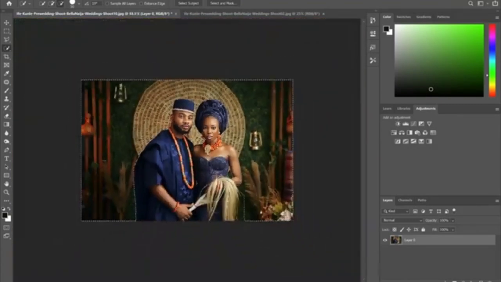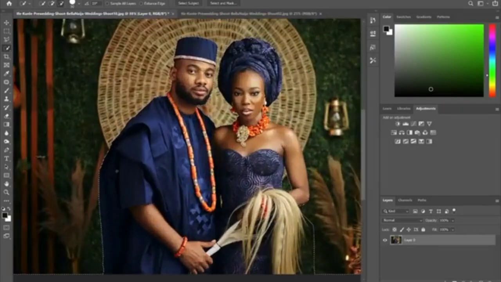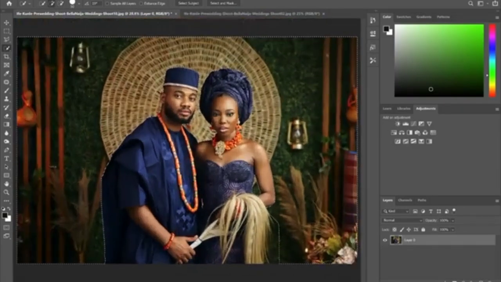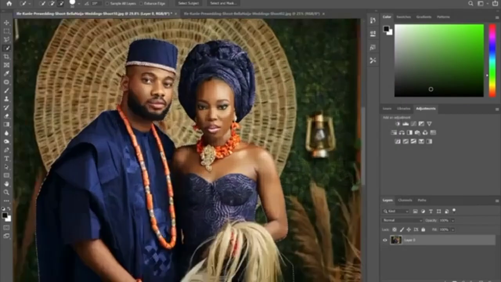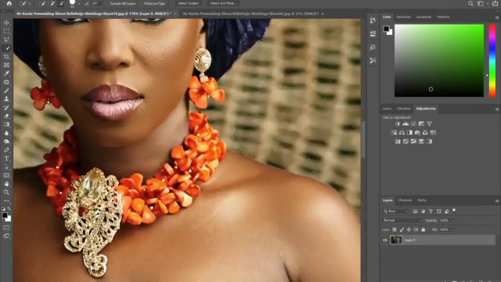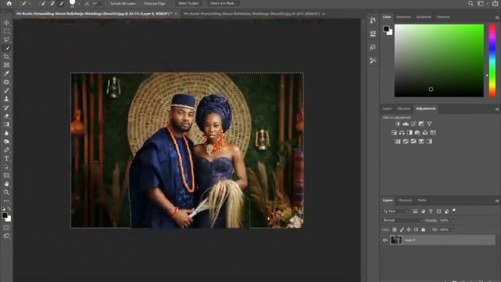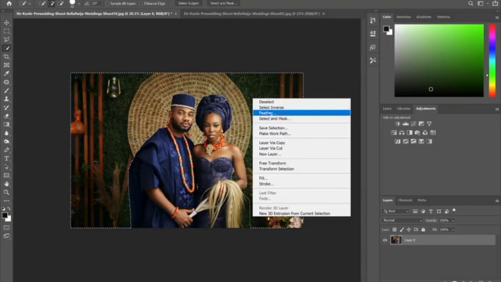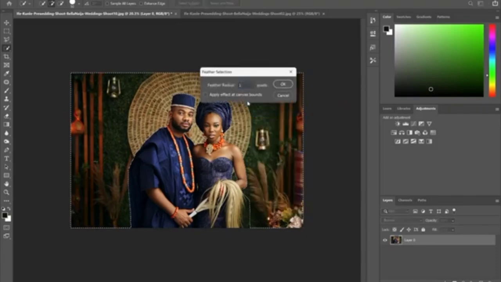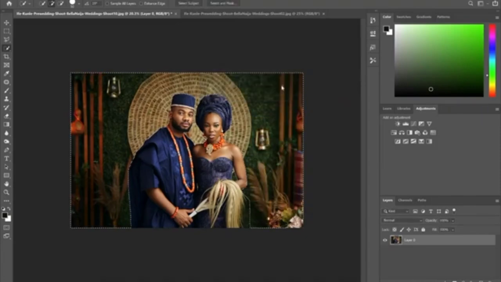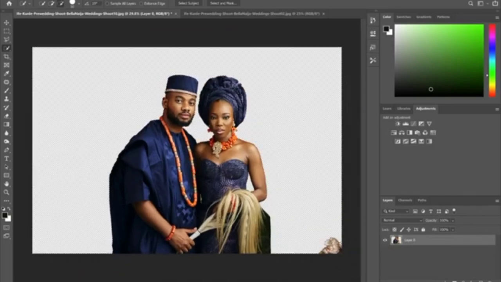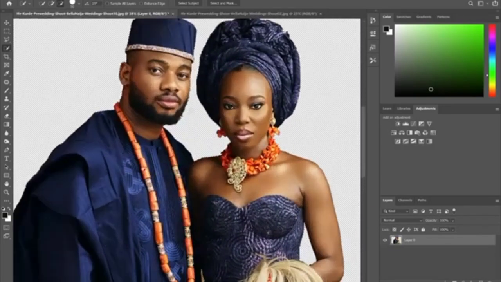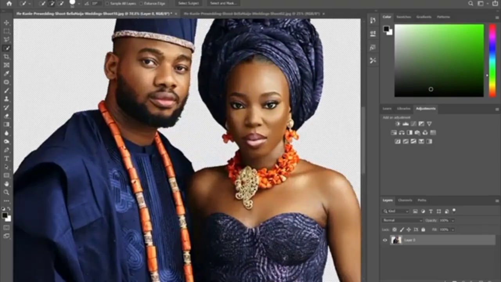So you also see that it's okay here. Then you right click. Oh, there's a place that we did not deselect, and that's this place. Let's deselect this place like this. Yes, that's okay. Then you right click and come to feather, give the feather like 1, and then you say okay. Then you press delete key on your keyboard. You see what we have right now.